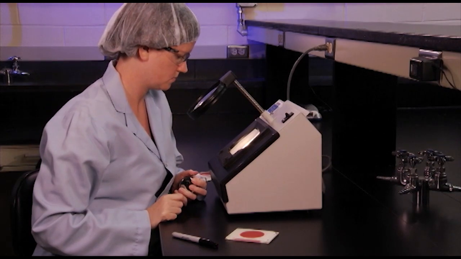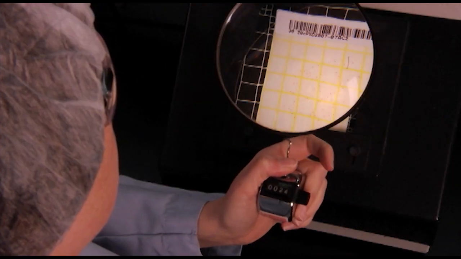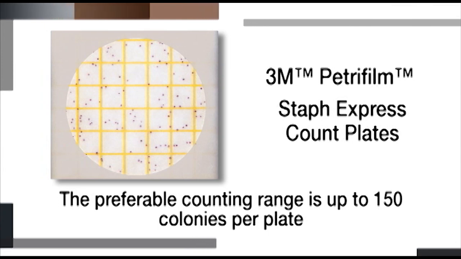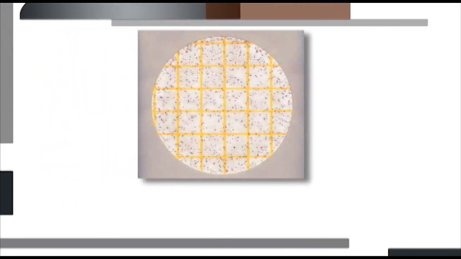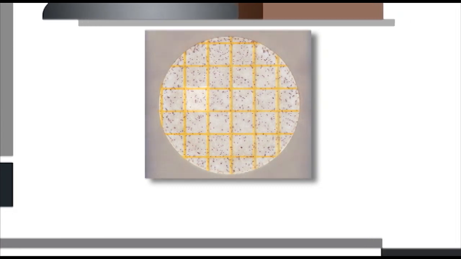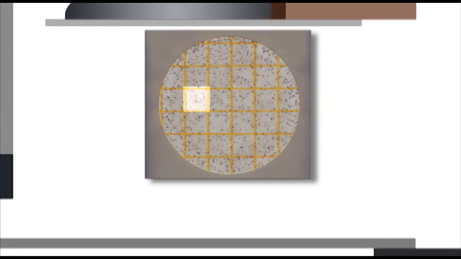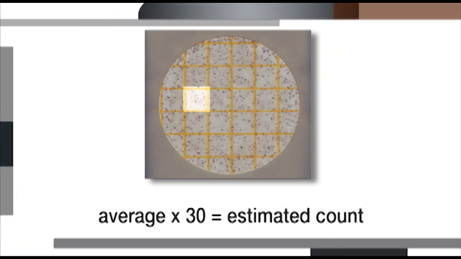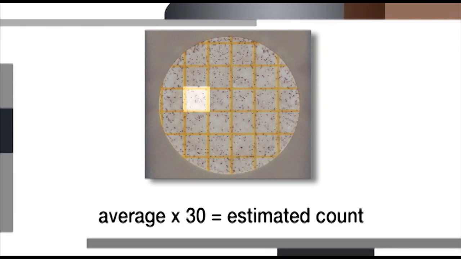An illuminated magnifier and a hand tally may help for counting bacterial colonies. The preferable counting range for the 3M PetriFilm Staff Express count plate is up to 150 colonies per plate. For counts over 150 colonies, you can estimate the count. To do this, first count the total colonies in one or more representative squares and determine the average number per square. Multiply that number by 30, which is the inoculated area of the plate. The result is your estimated count.